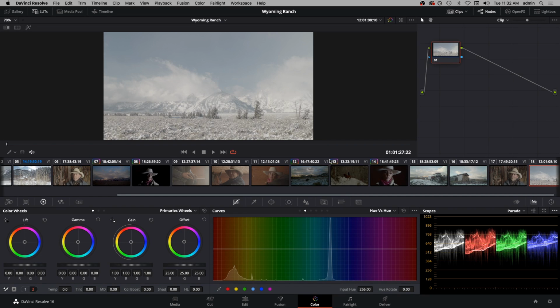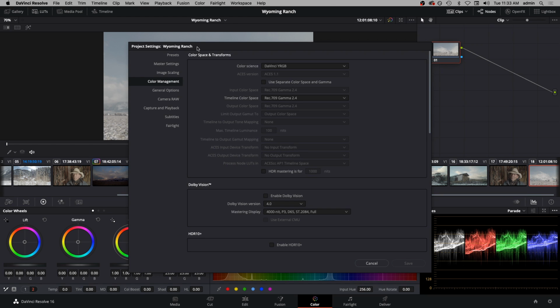We are working in lesson 12. First thing we're going to do is go to our project settings, and under color management, we're going to change DaVinci YRGB to YRGB color managed. The reason we do this is we are going to set up our input color space to the color space that was used for the camera when this footage was shot. We are going to choose Blackmagic Design Pocket 4K Film Gen 4. This is the camera that was used, and it automatically knows the input color space.